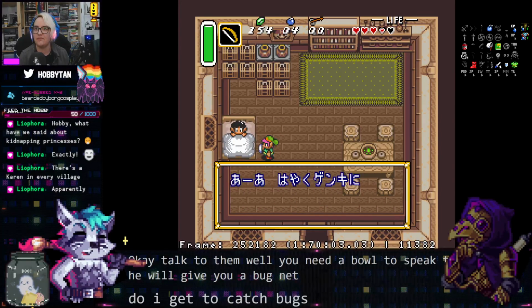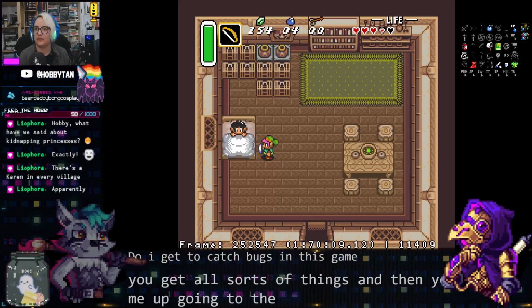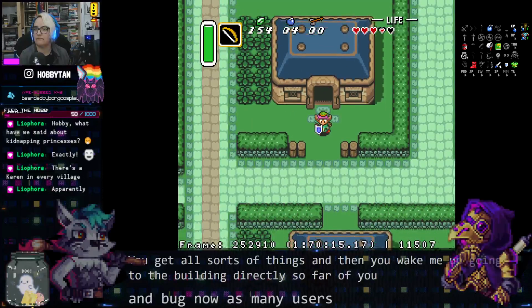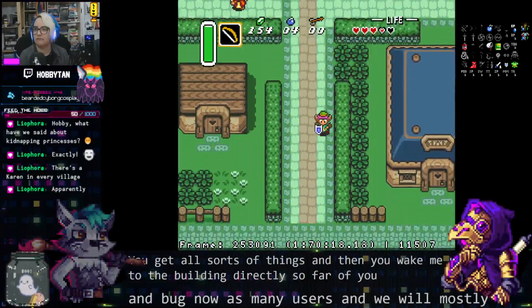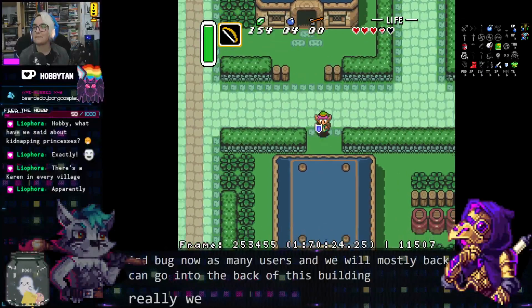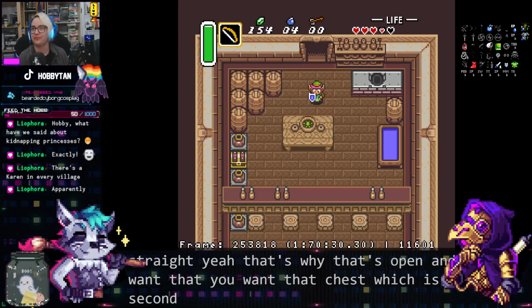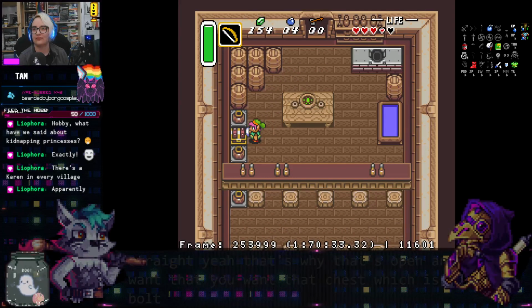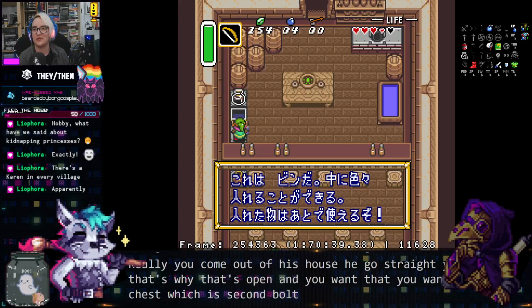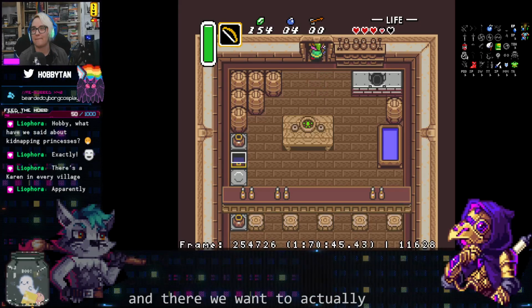Do I get to catch bugs in this game? You get to catch all sorts of things. Oh, cool. And then you want to go into the building directly south of you. The bug net has many uses. You can go into the back of this building. Really? You come out of his house, you go straight down. Yeah, that's why that's open. And you want that chest, which is the second bottle. Tried to open it from the side. Link's not that smart. And now we want to exit Kakariko Village to the south.